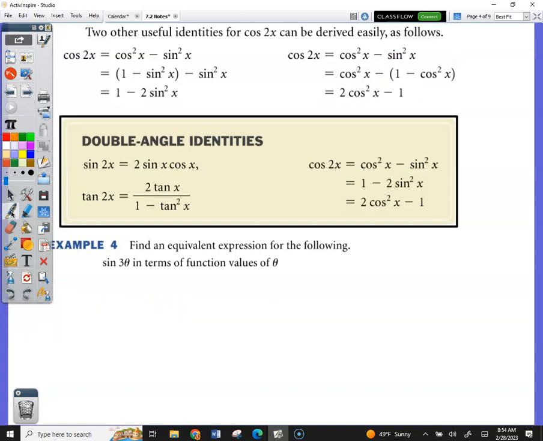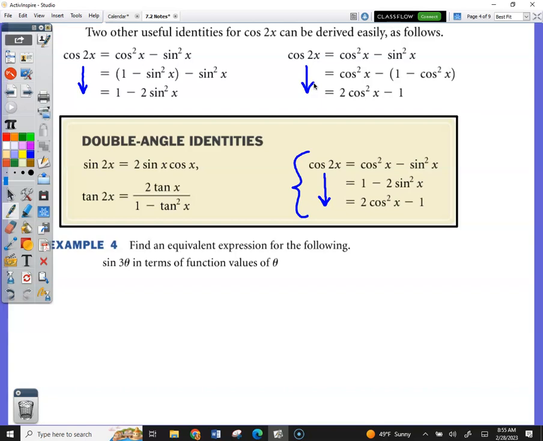So if you want to draw an arrow to say it could be any of these 3, you do have 3 choices there. However, with the sine and tangent, you just have the 1. It's just 1. They didn't get fancy with it. And that's because there are no squares in here. Well, tangent squared is in there, but there's no sine squared or cosine squared. Okay, so the explanation of where those extra ones came from is right here, if you need that explanation.